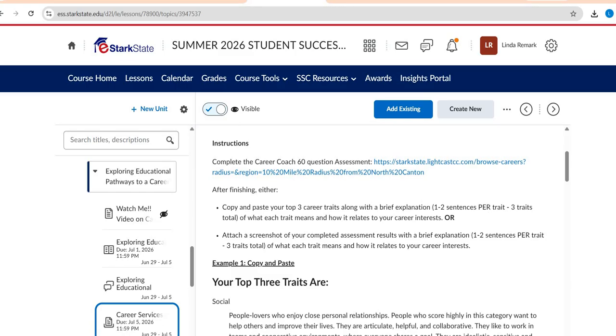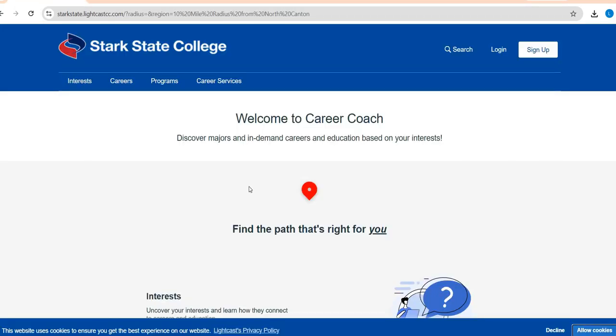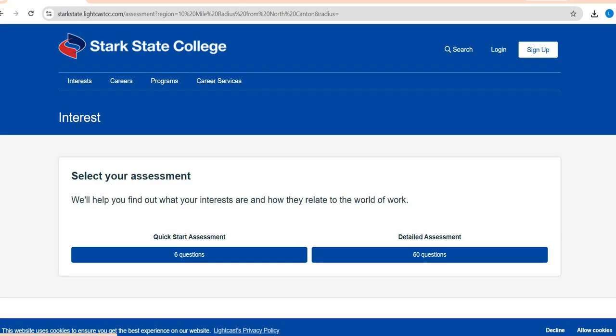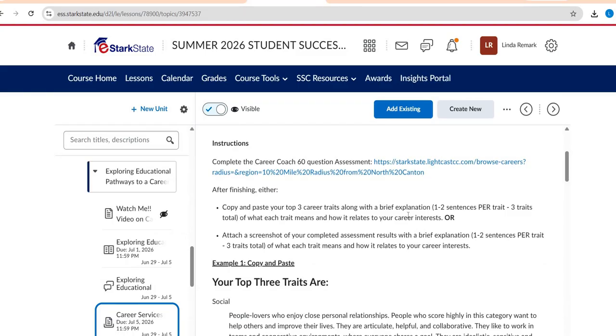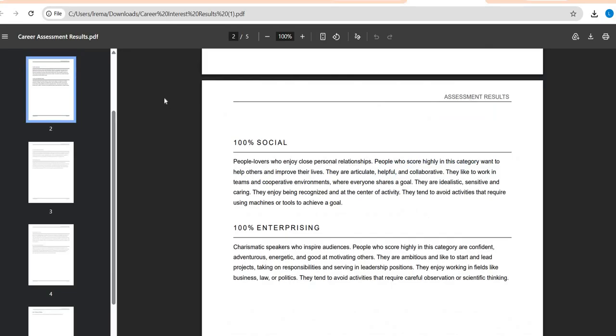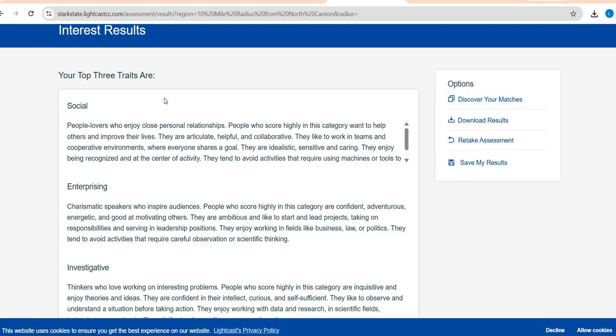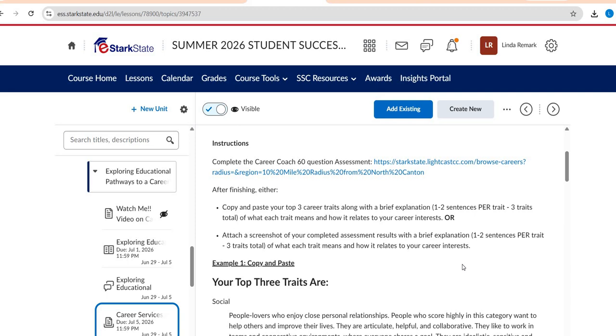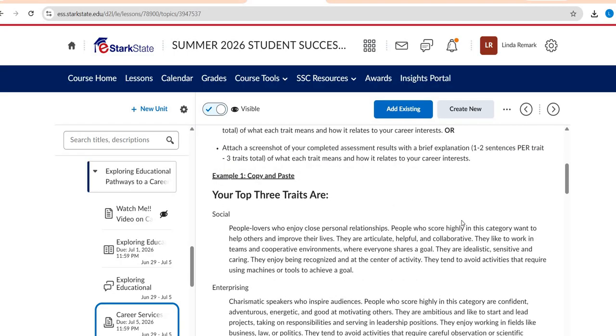That's why I call it 3 parts, because the first part is taking the assessment. The second part is uploading the results, specifically focusing on the personality traits, whether that means uploading the entire PDF of your results or just doing a snip or a screen grab or a copy paste. And then part 3 is reflecting on each personality trait, whether it describes you well or not, maybe why, and then how it connects to your career. All right, you can upload that as a document, or you can do all this as a comment, whatever works best for you.